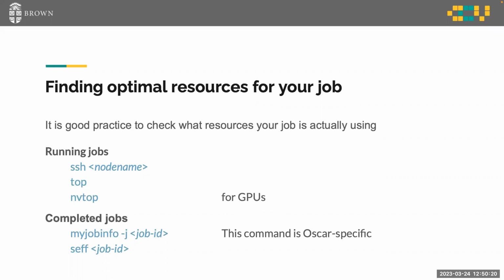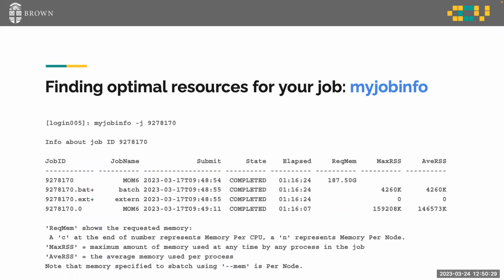If a job's actually completed, you can go back and look at this retrospectively using the myjobinfo command. So this is the output of myjobinfo, and the format is just myjobinfo -j and then your job number. And you get all the different Slurm steps associated with this. The important thing here is the amount of time that the job lasted. So if you ask for 24 hours of time for your job and it ran for 1 hour and 15 minutes, you know that in the future, you don't have to ask for 24 hours. You could ask for 2 hours, 4 hours, something like that. So you can reduce your request.